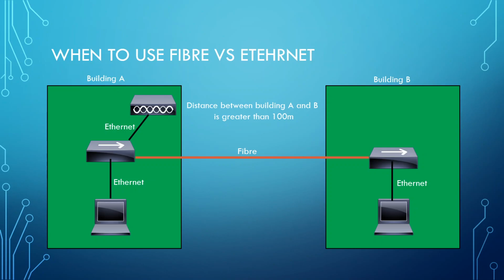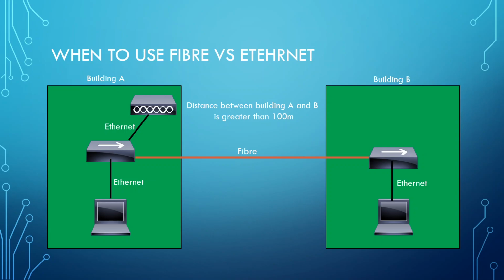Okay, usually we would use fiber cabling to connect our network devices like routers, switches, etc. if they're going to be more than 100 meters away. As an example, let's take an airport. In an airport, where our switches are going to be placed within the airport, chances are the switches are going to be more than 100 meters away from each other. Now, to connect the switches together, to allow connectivity between devices in one switch and devices in another switch, because the switches are going to be 100 meters or more away from each other, we would use fiber cabling.